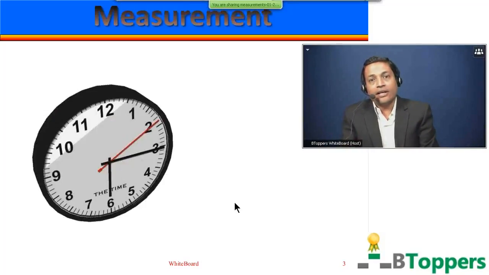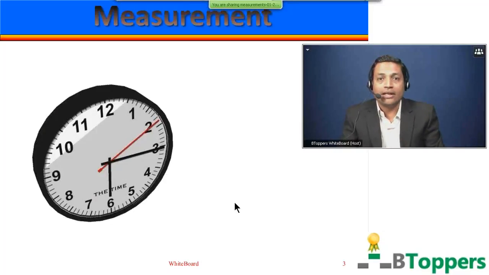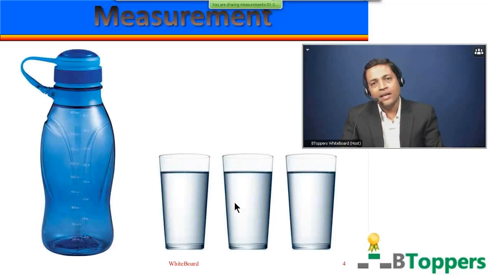Then, if you are getting late to the school, every now and then you will be glancing at the clock and you'll say, oh my God, I'm going to be late at the school. So there is another measurement there. Intuitively, you know that if you start by 7:30, you will be able to reach the school by 8:15 and so on. So there is some measurement involved there.